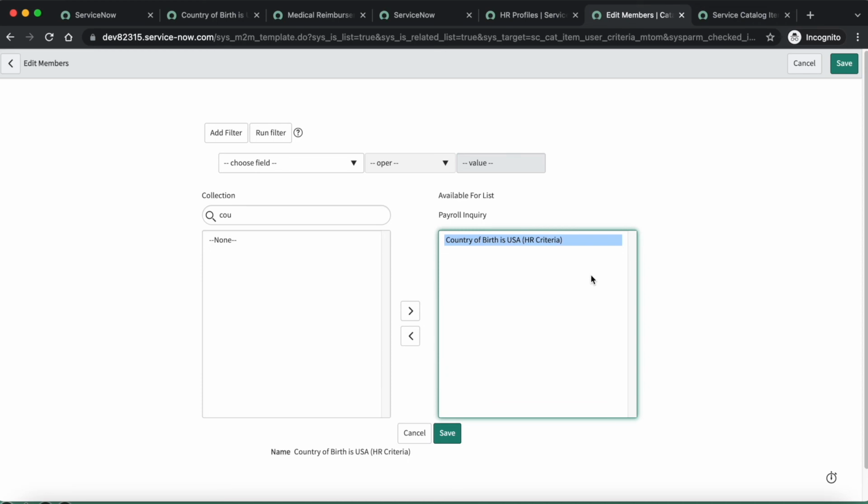So here, don't get confused with the user criteria name. HR criteria is added as a suffix because this user criteria is generated from HR criteria. Now let's save it.